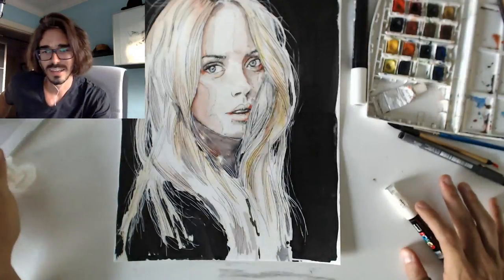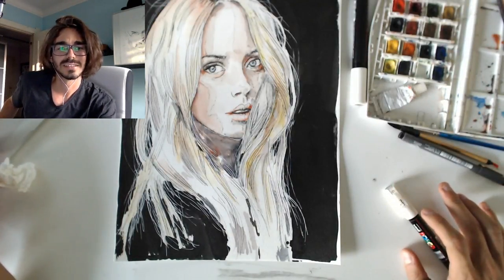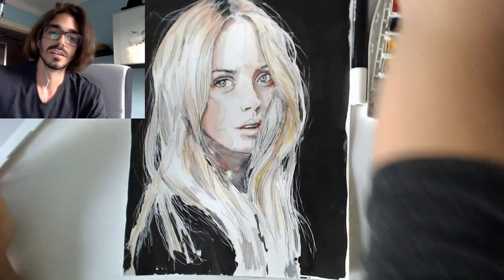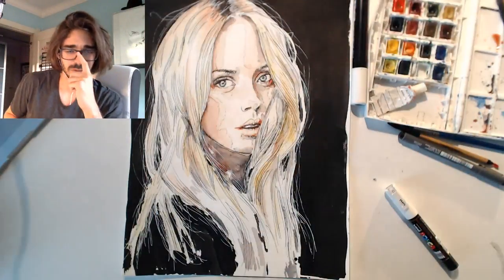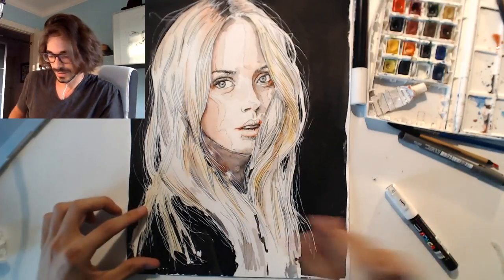Okay guys, I think that's it. Oh man, you can barely see any of the colors. Probably I don't have enough light. Maybe you can see it better like this.